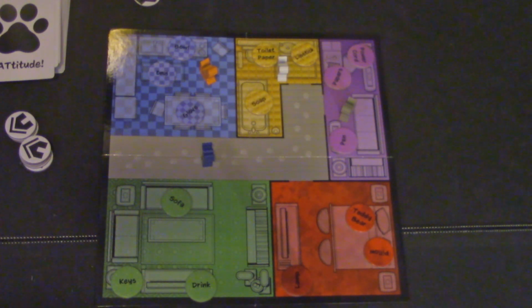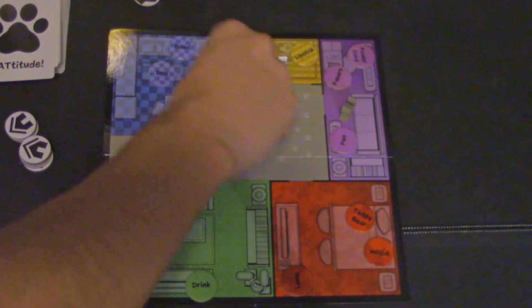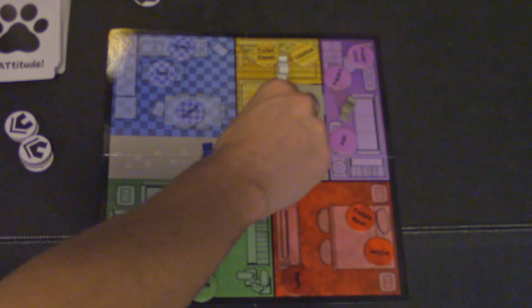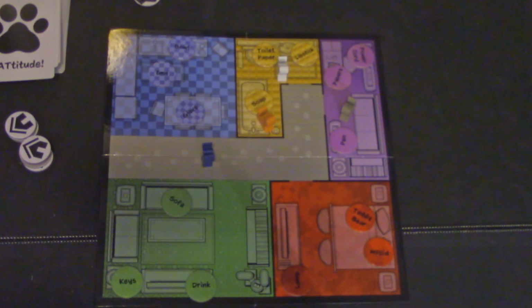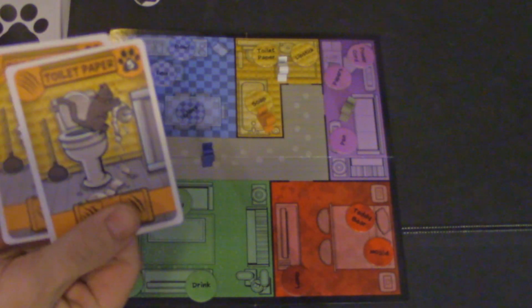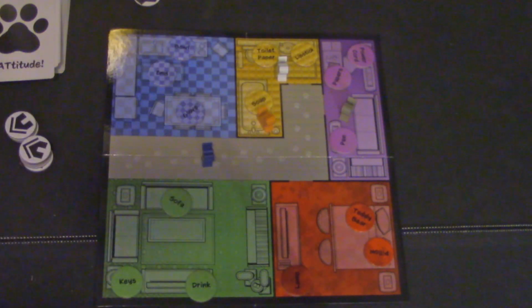Now on a cat's turn, you perform 4 actions. Same goes for the humans. Now all the actions, like I said, can be 1. So you will move from one room to another room for 1 action. So you can do that 4 times if you want to, or you can play a card. And let's go over the cards. So they're going to correspond to different items in the room that are already set up. The toilet paper has to be destroyed, and there's a different way you play these cards.